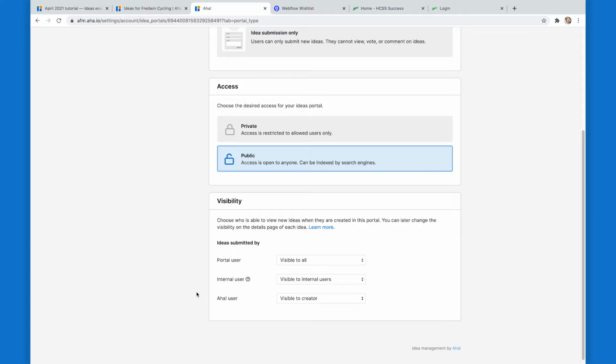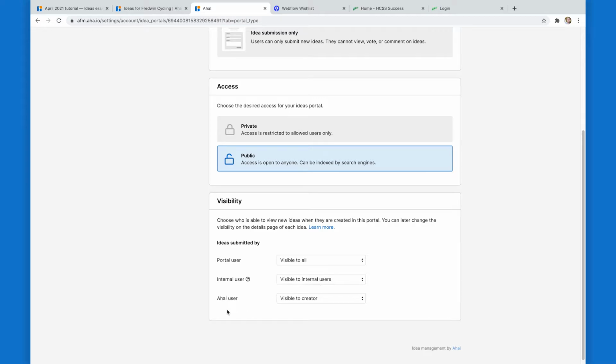And here's why. When someone submits an idea to your portal, depending on the type of person that is, they might have access to information you don't want publicly known. So you can have different visibility settings for the different sorts of people who leave you feedback. For example, a portal user, say it's your customer, usually only knows what's publicly accessible. So by default, their ideas are visible to everybody. An internal user, those are the folks in the private portal. They might not be in your AHA Roadmaps account. They might be people at your company or people working closely with your company. They probably have access to a little bit of your roadmap and they know some of the things that aren't publicly released yet. So anything they submit is visible to other internal users.